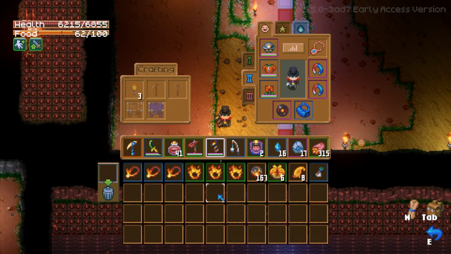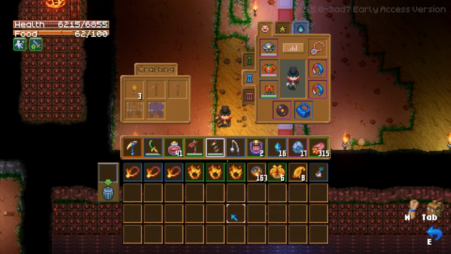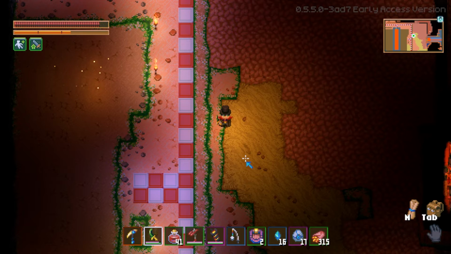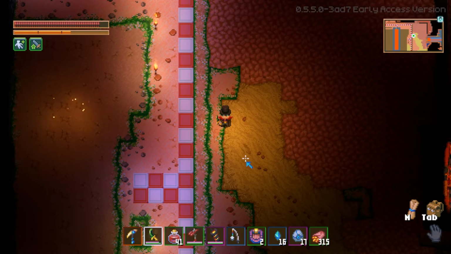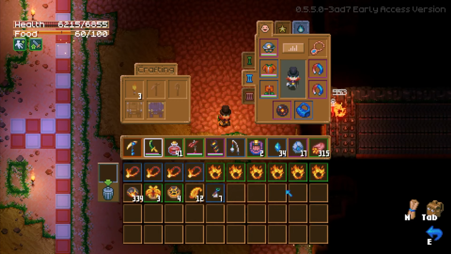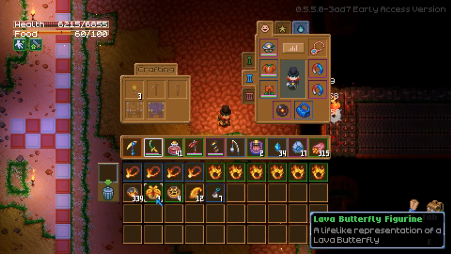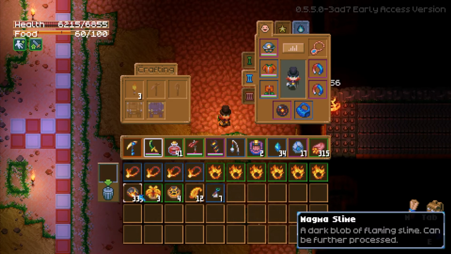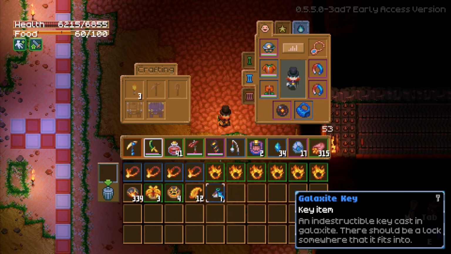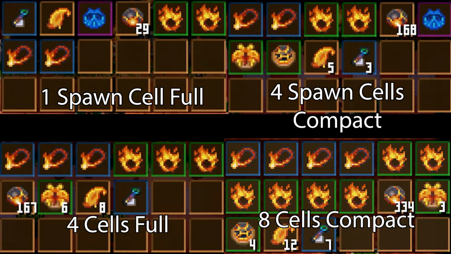If anything, I would say I got a little bit more from my farm that only had 22 tiles than the farm that I filled every single tile up. Alright, last but not least, let's go ahead and take a look at the final farm, which is 8 cells wide, but only uses 22 tiles per spawn cell. So as I expected, a buttload more stuff. We've got 4 necklaces, we've got 6 rings, we've got a pretty even amount of figurines, but we have almost double the amount of slimes. We've got extra wings, and we've got a bunch of extra keys. So as you can see, overall, the bigger the better.